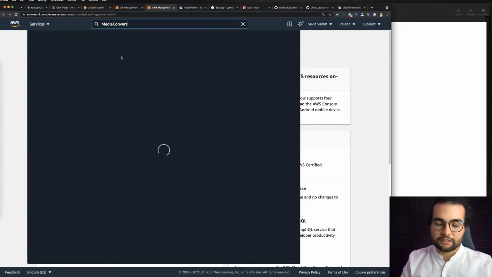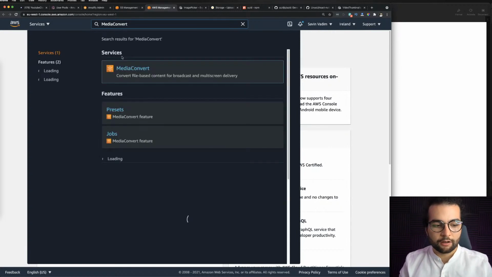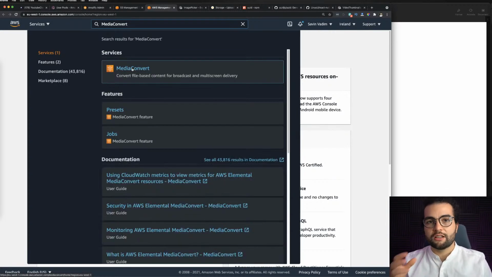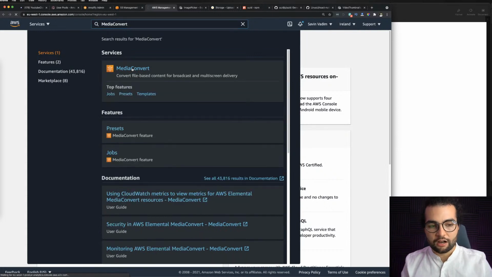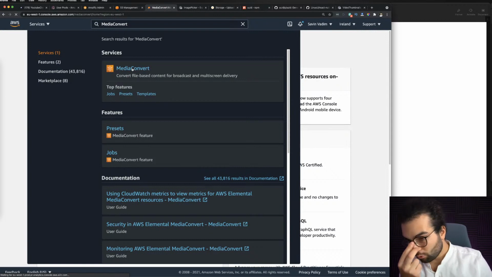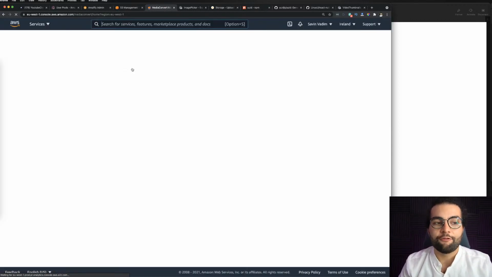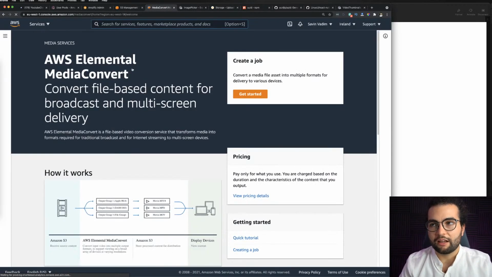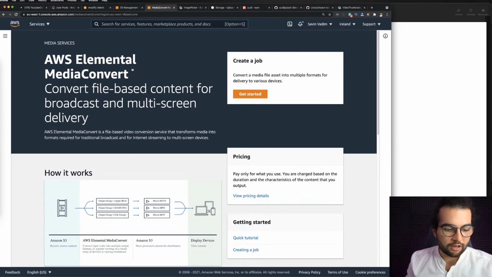And the Media Convert service will help you encode the videos for any output device. And what does that mean is, without this, a video uploaded from an iPhone, for example, might not work on all Android devices. On some older devices it might not work on, they're not optimized for all the devices.